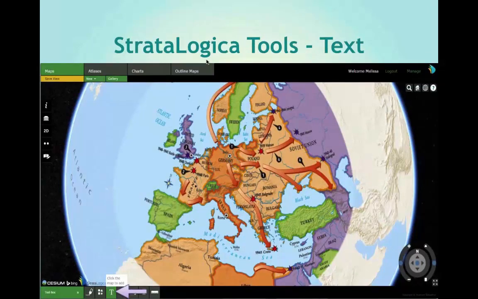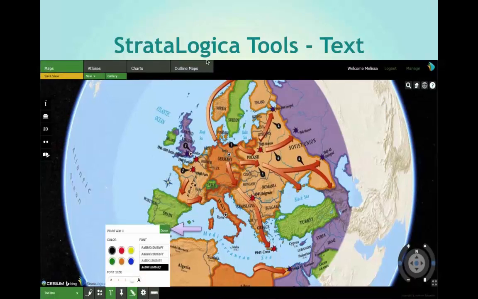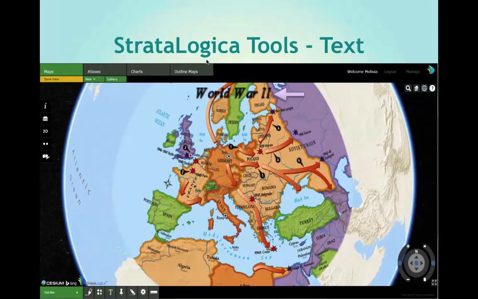There's also a text tool. If you see at the top where it says World War II, that's actually where you will type in the text that you want to add to the globe. You can change the color and font and size. Once you've made all your selections, go ahead and select Done, and it shows up on the map where you clicked. After that, you can move those words around where you want them just by selecting and dragging.